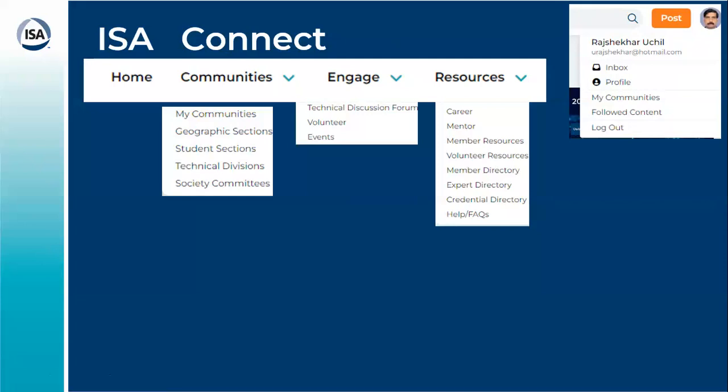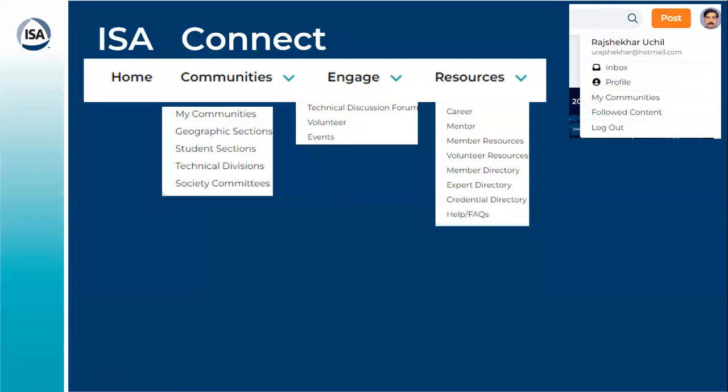The second one is again mentor. So all senior people here, I would suggest that you enroll yourself as a mentor, and you can have up to 5 mentees whom you can encourage, grow and develop. The same way, for students or young professionals, you can register as a mentee and see who are the mentors available.